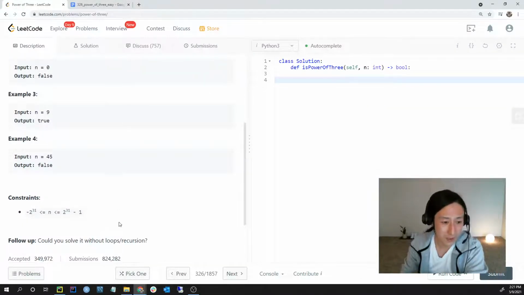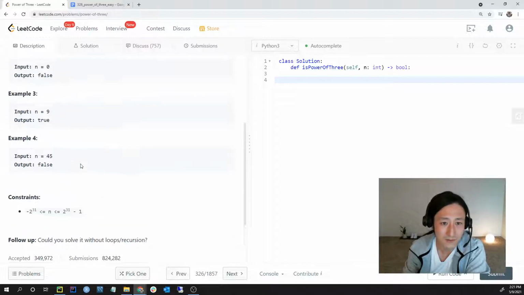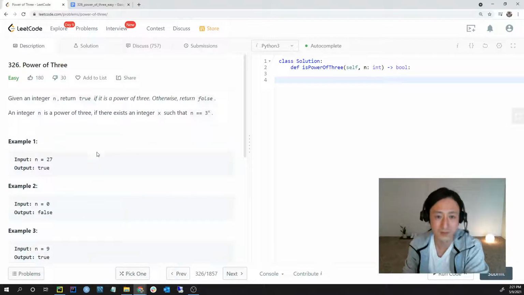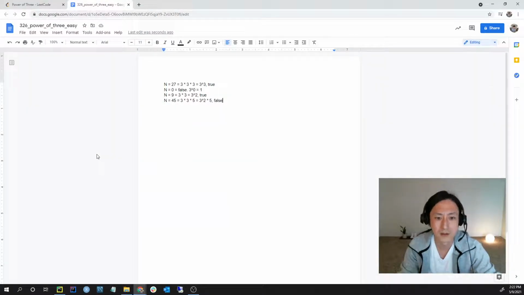We have one constraint. The n could be very huge, and also it could be negative. Can we make a negative by 3 to the power of x? Basically we cannot. Even though we choose 0, this is just 1.